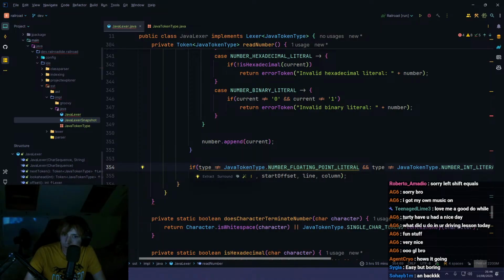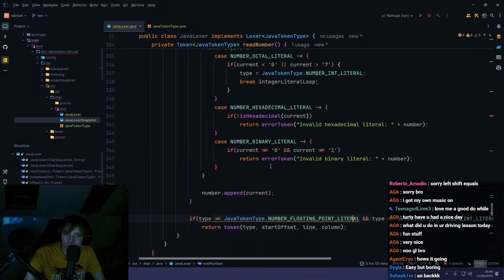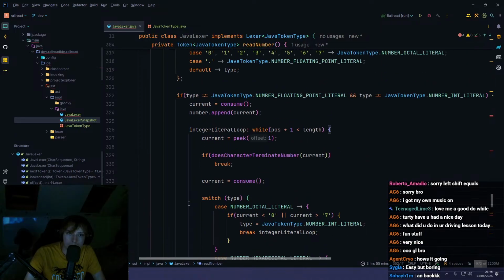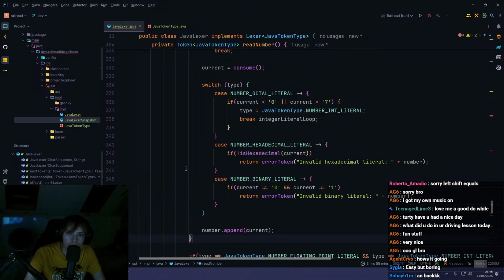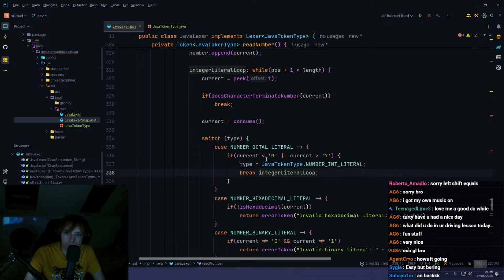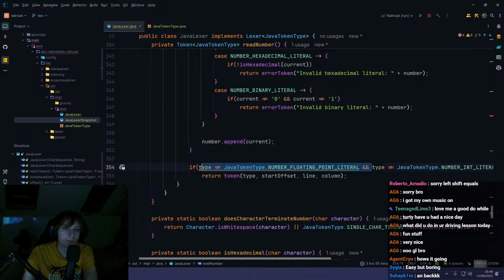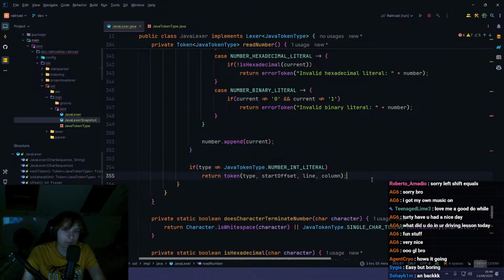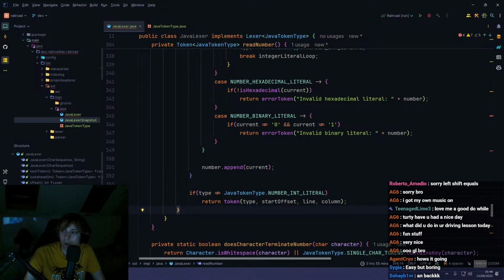If it's so yeah, this can't be correct. One second. I'm actually getting so confused by my own code right now. So if it's not that, so this is after the loop. Right, because this breaks the loop, right? I see. So we know it's not going to be this one. But we want to know that it's not this one. Because it's never set to this one. Which is why... Okay. Yeah, I got it. I got it. Don't worry, chat.